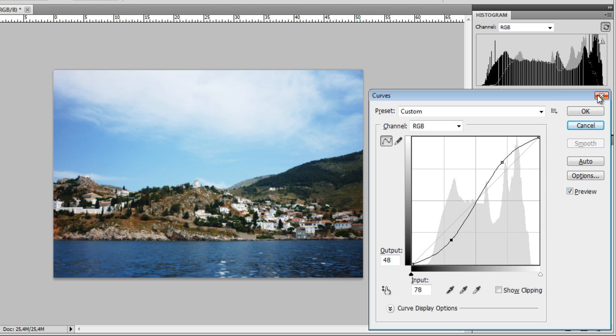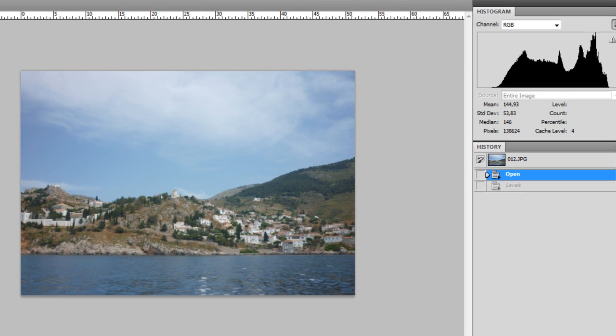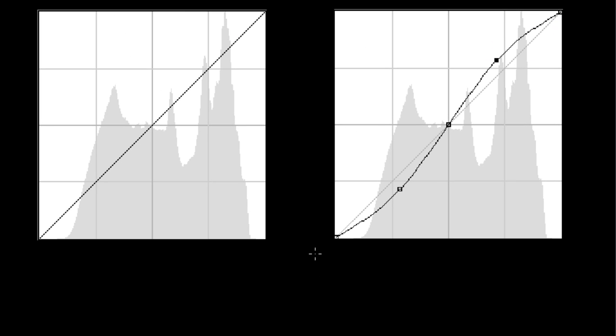Now let's just go to our blackboard. I'll just close that, and let's just go to our blackboard over here, and I'll get my point across better once we go to the blackboard. Now, let me just get some color and let's just draw. This is the diagonal line that comes up when you first open the curves tool, and when you see this diagonal line, nothing changes on the image, everything stays the same.